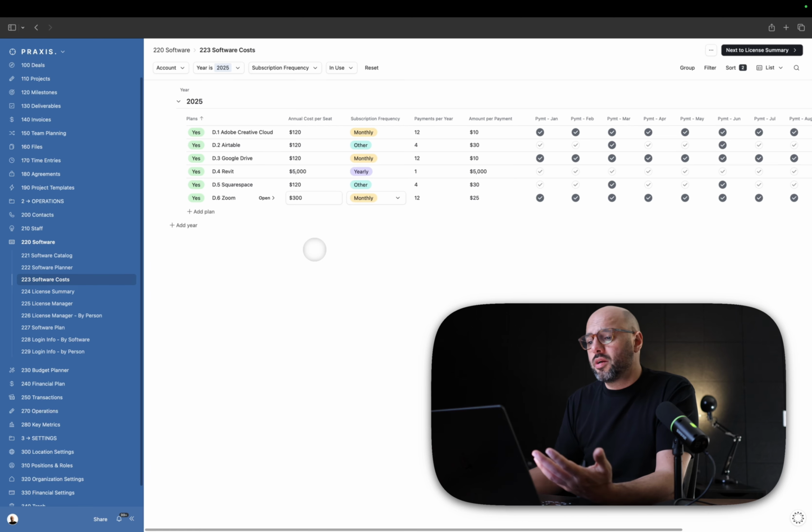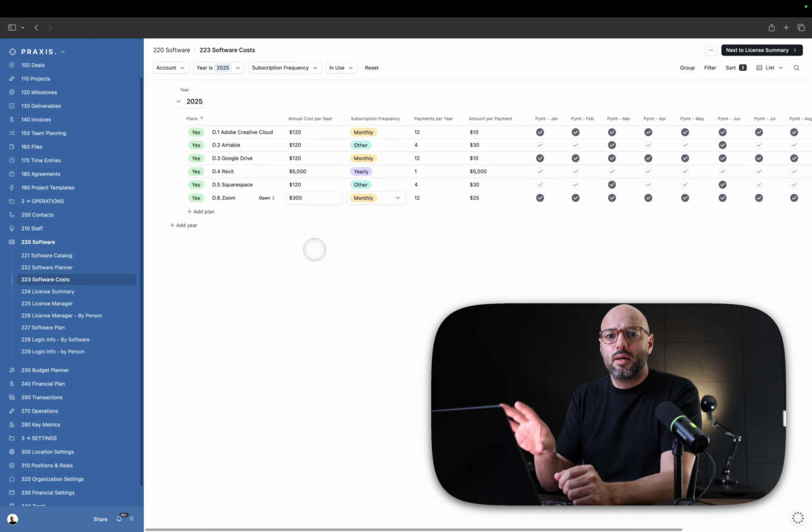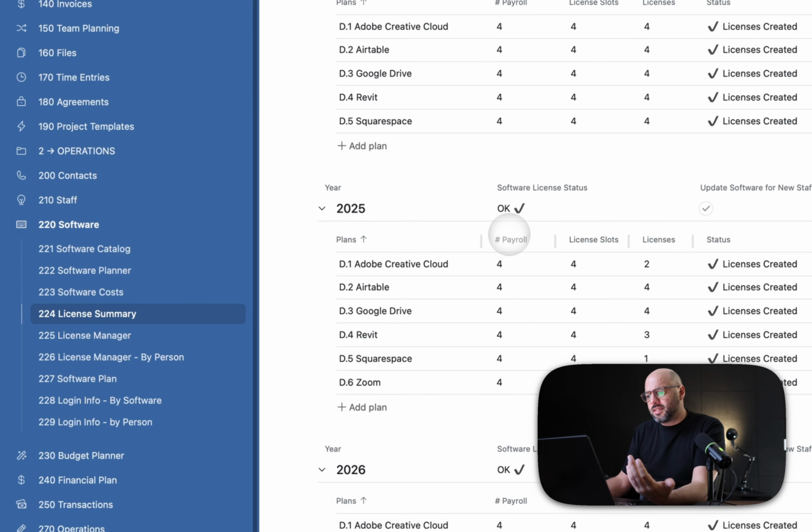And then you started a yearly subscription for Revit, and that's due in October. It just gets really hard to keep track of it, and the amounts may vary widely. So you want to make sure you get that into your budget as accurately as possible so you can plan for it.